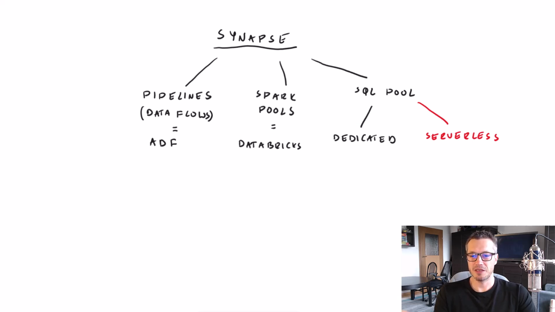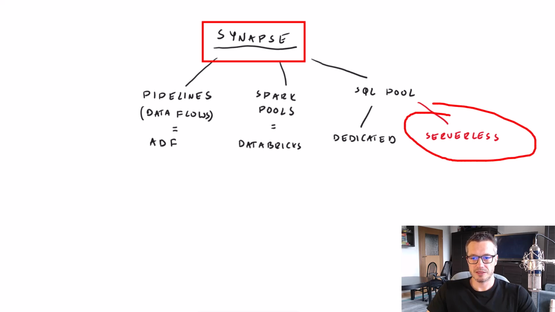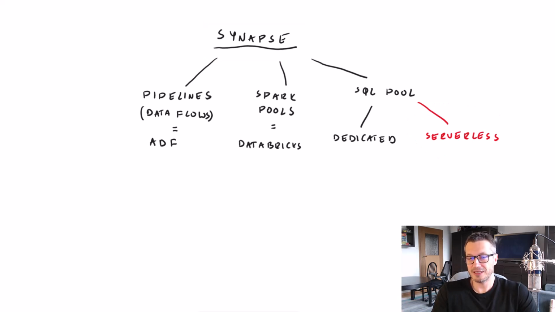that determined many features like parallelism, number of concurrent queries, amount of memory that is available for processing, number of worker nodes, and obviously a price. In the case of serverless, we don't do this. It simply exists out of the box. Whenever we create Synapse Workspace, the serverless SQL pool is automatically created for us. So it just is there and it is ready to be used.